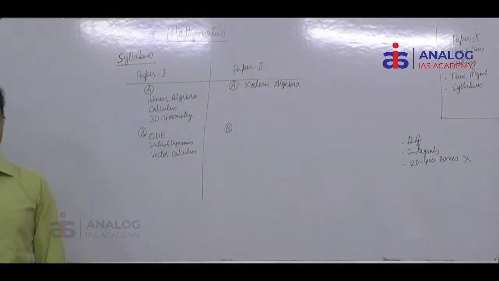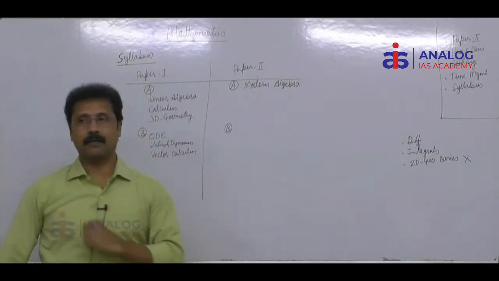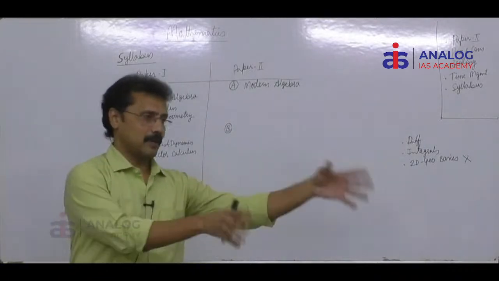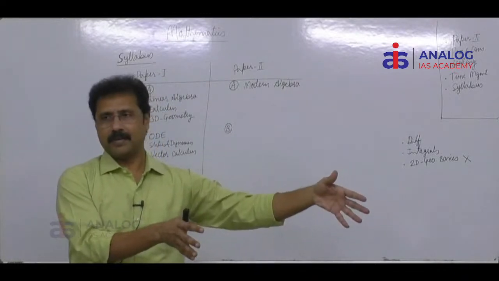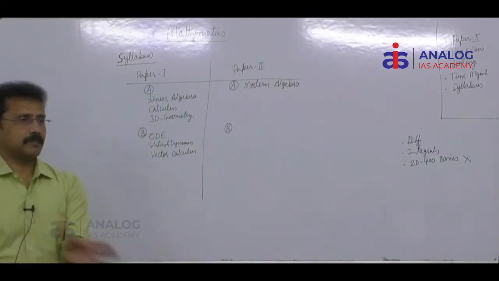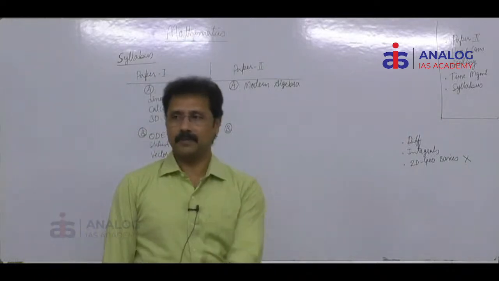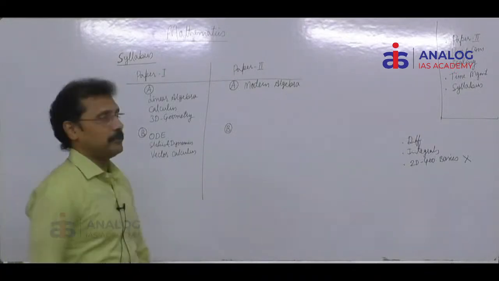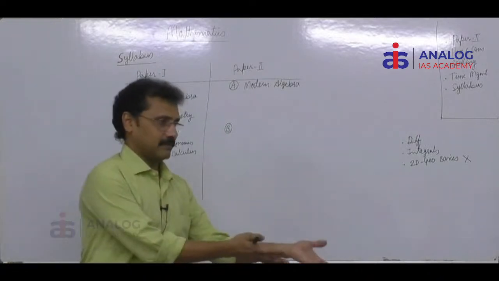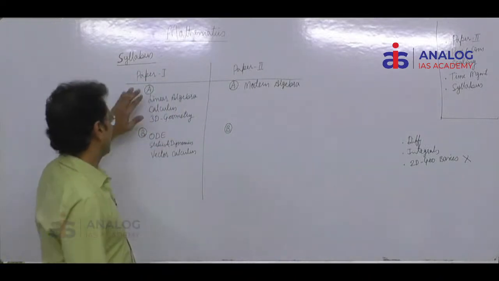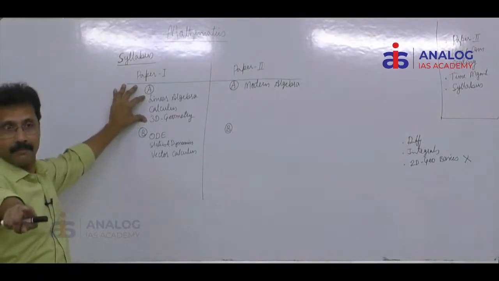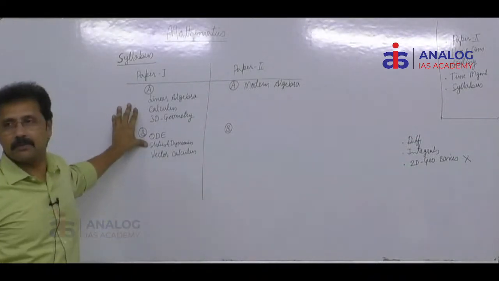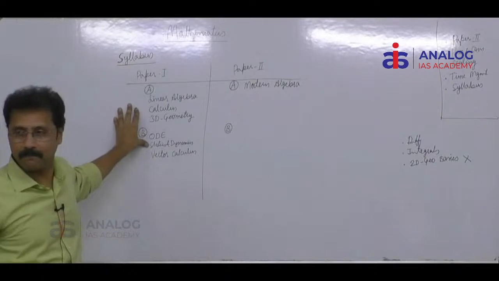It will only ask you to verify rank nullity theorem. See, rank nullity theorem is: rank of a matrix plus nullity of the matrix is equal to number of columns. Or if it is a transformation, rank of the transformation plus nullity of the transformation is equal to the dimension of the whatever. So it's a formula kind of A plus B equal to C. So you need to find A, you need to find B also, therefore it is C. That's what we have to verify. It's very simple. But the thing is, you should know what the theorem is, you should know each of the elements of the theorem, and you should know how to get their values. Okay, so that's how things should be.